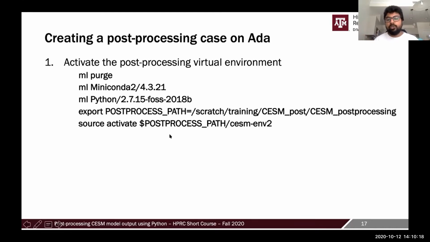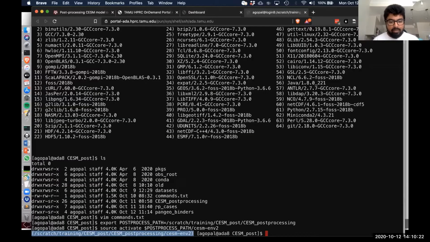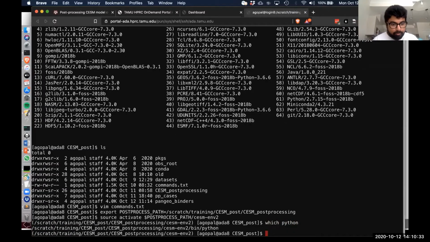So when you're doing source activate, that's what we're doing. And when you see this in front of your command line here, basically it means that's the sandbox you're using. And to confirm it a little bit more, I do which Python, which is supposed to give me the path for where this Python is being obtained from. And you see how it's being obtained from this environment here. So those are some basic checks to make sure, okay, we're on the right track.